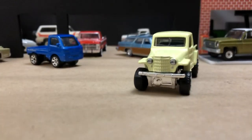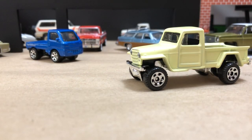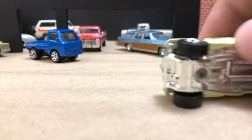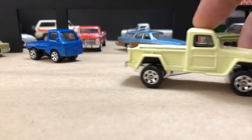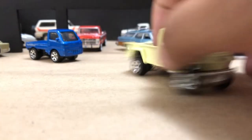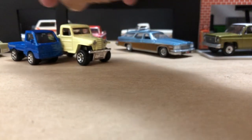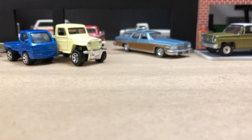What I like about this is, even though I had a yellow one in the past, and I've got it somewhere in the archive, but loose, they put the chrome base on this, so I like that. That makes this look a lot better. That is a dull gray base on this other one that I got. It's a little bit darker yellow color, so I thought that was good. They tampo the headlights. Taillights aren't tampo, so I thought that was kind of cool. Two little four-wheels. All right, next, we're going to look at, this is a new casting, I guess.